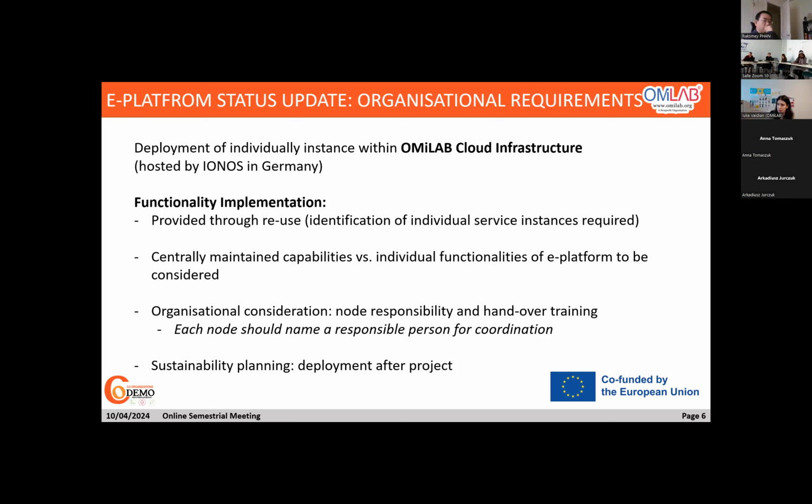So the functionality implementation is provided through reuse. We also have to identify what service instances you may already use, because I imagine it's difficult to request a university institution to change completely the functionalities that they have available, or to request new ones. This is feedback that we need a bit more specific from your side, but I will get back to that at the end of the presentation.